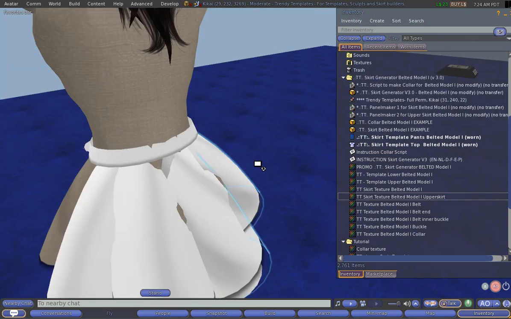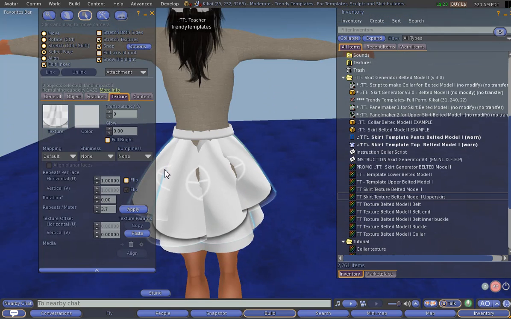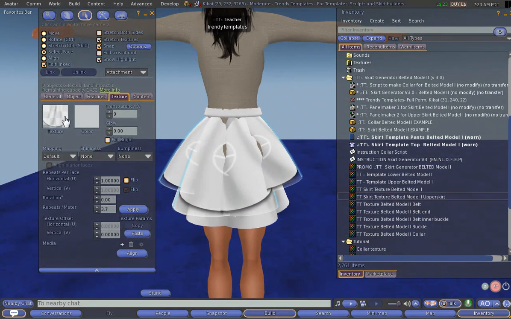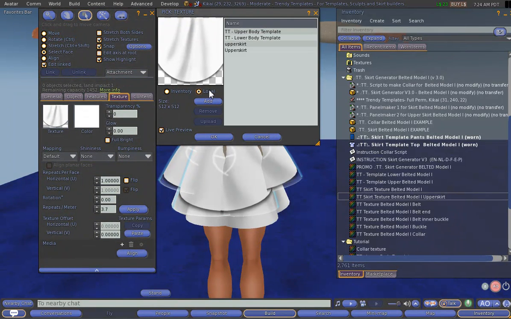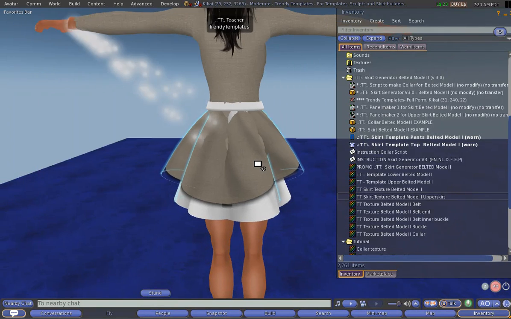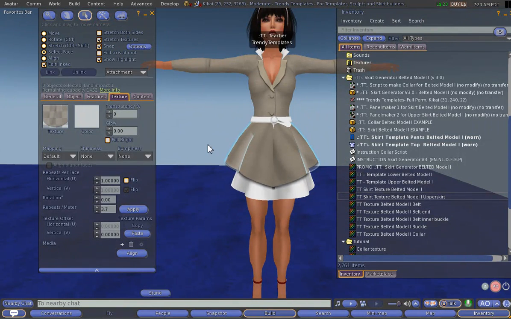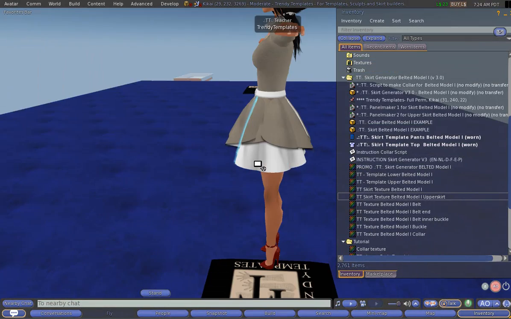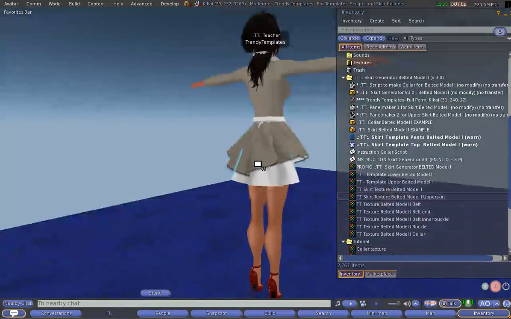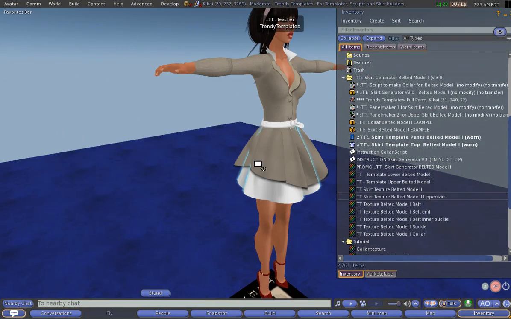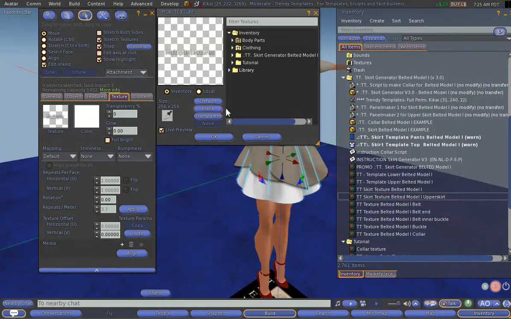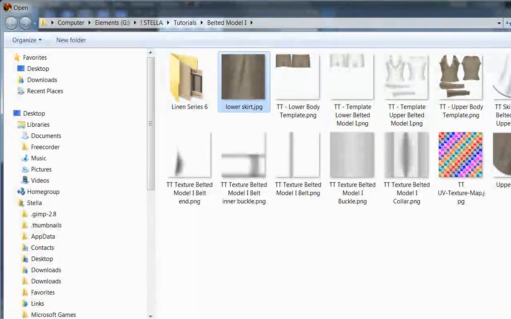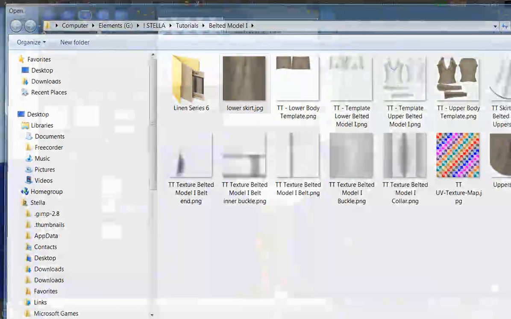Select the faces and take the ones from the upper skirt. You should not forget to take the inside as well, but for this moment that I leave up to you. I take local, I take upper skirt, okay, and I don't need to have the faces, I can have the entire underskirt layers. I haven't made them darker as yet. Maybe that looks nice if these parts are just a bit lighter. I say local, and I say add, and pick the lower skirt here and click the lower skirt. Okay.